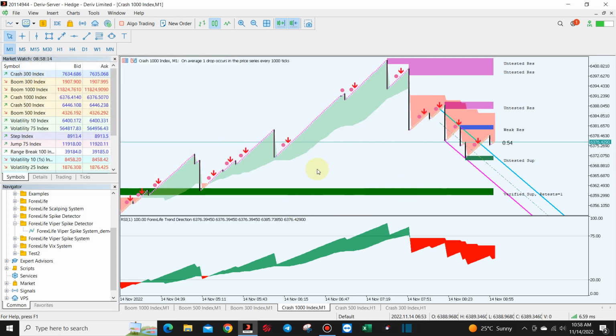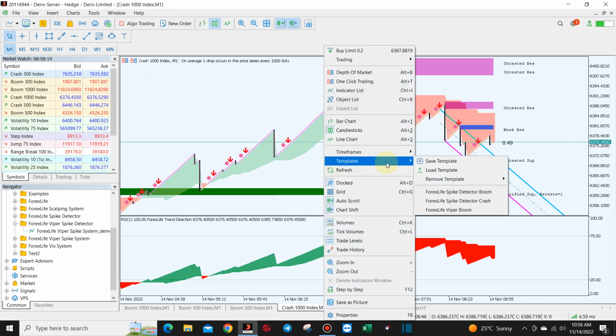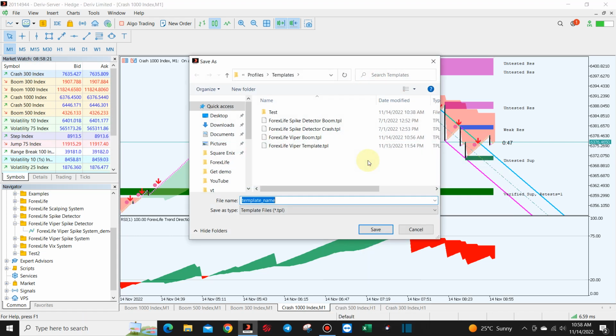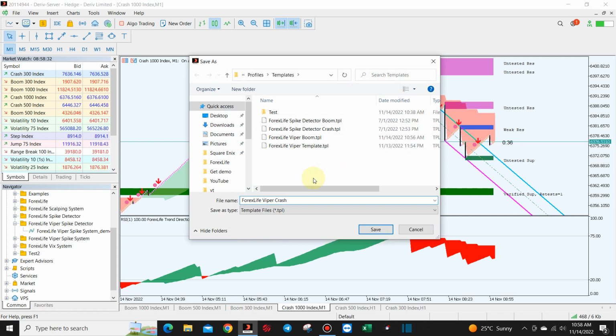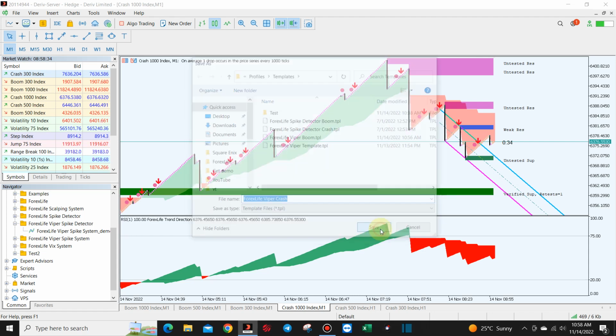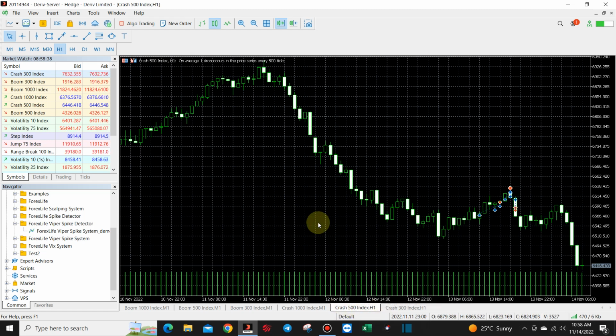Now what we do is we right click, click on templates, click on save template. We're going to do the same: ForexLife Viper Crash, because this is for the Crash pairs. Click on save. We move over to our next chart, which is Crash 500.